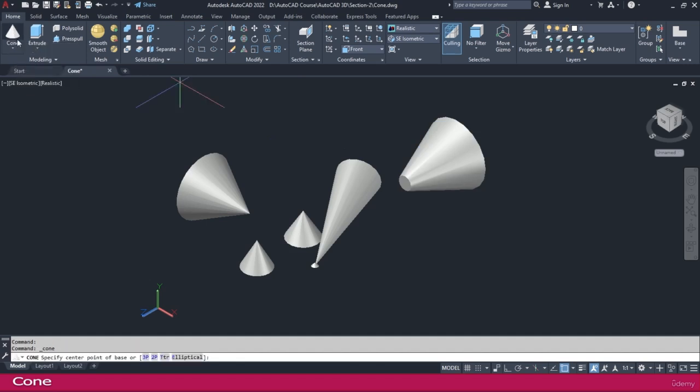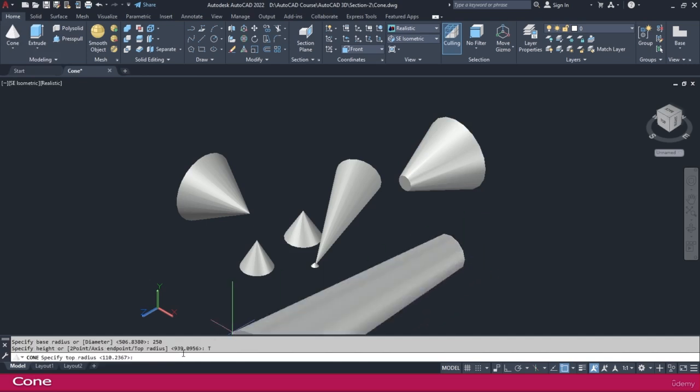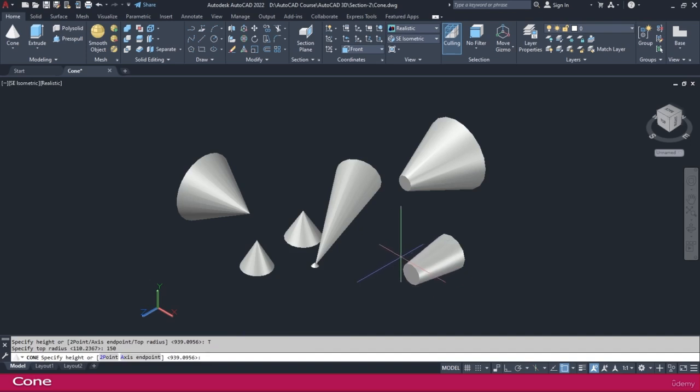Again I go to the cone and I click here, make the base radius 250 units, enter, and I go to the top radius, make it 150, enter. Now you can see you will get the 2 radius, and I give the height 400, enter. So like that, using values also you can create a cone. This is the way to create 3D cones in AutoCAD.